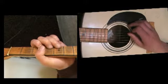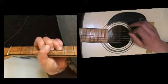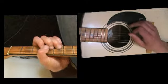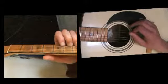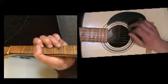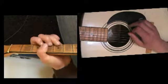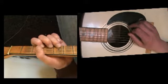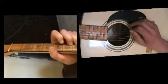Now with string bending, it's really important that you get it accurate. It's no good bending it too high or too low. You've got to get that string bending accurate. It's a mixture of listening to the pitch and becoming familiar with the tension of the strings, so you develop an instinct of knowing how hard to bend the string. Anyway, so you bend up to that note.